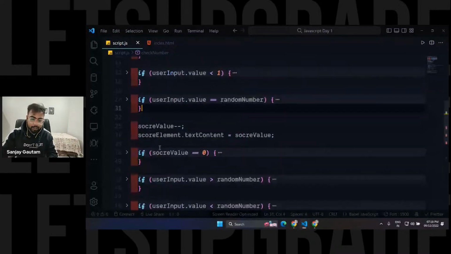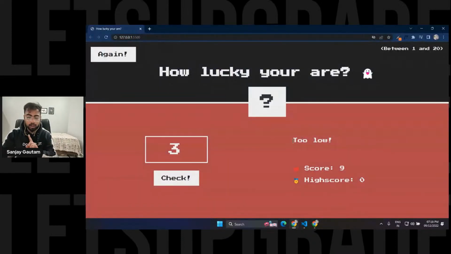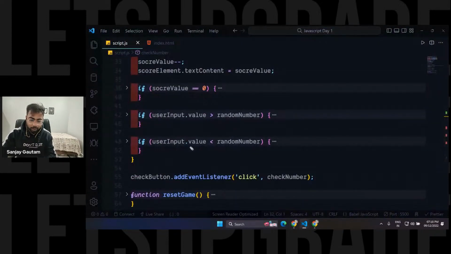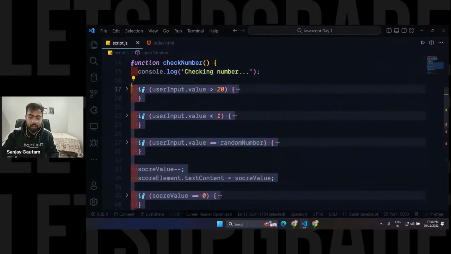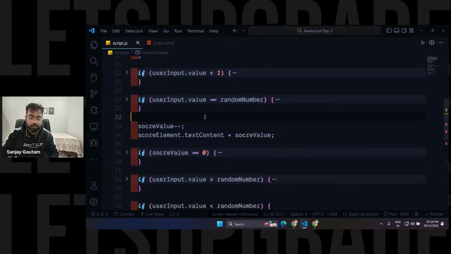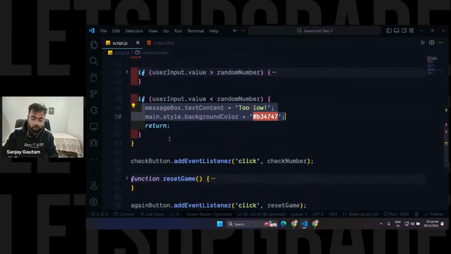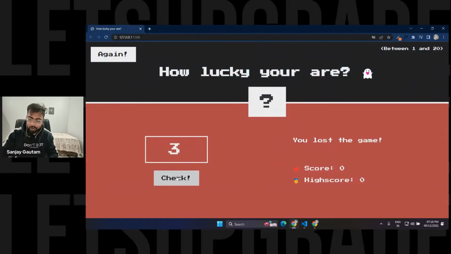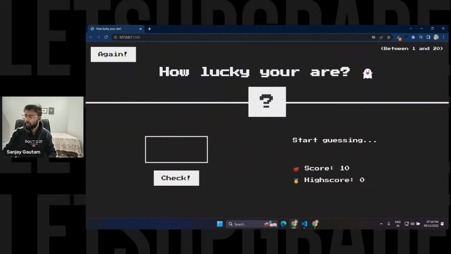So if, let's say, play again, 3. So mine is too low. Okay, so which condition got completed? This one. I think this one. Our user input is lesser than our lucky number. So obviously the rest of the conditions are already false. So none of that code got executed, only this code got executed because it's the open one, and nobody else is having a look at this. Too low, and return. And now I can also check for the score, 0. See, you lost the game. Okay, so this is what you can do.